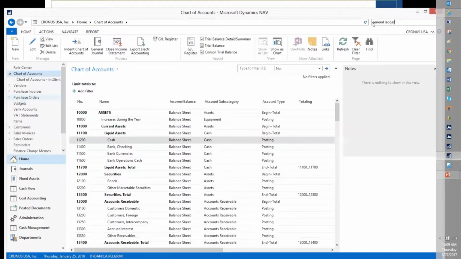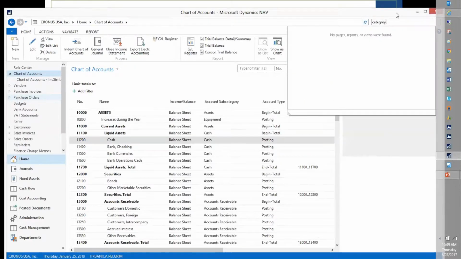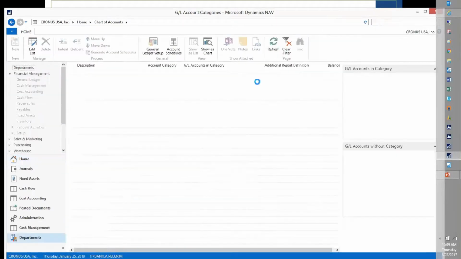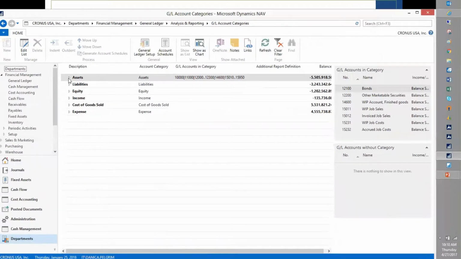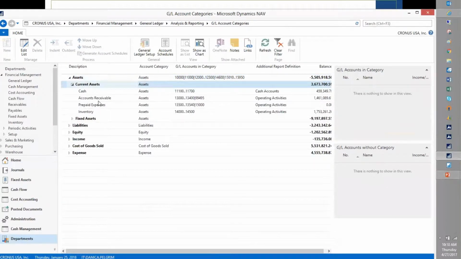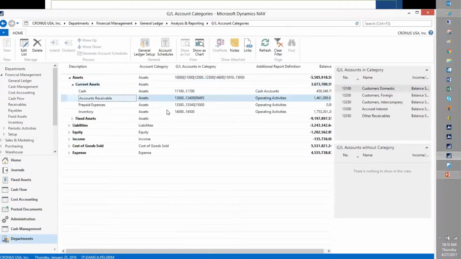Okay, now I'm going to go to my account category list. I'm going to go to GL account categories, and here you can see the 6 that are uneditable. And actually from this list right here, you can see there's not a whole lot available, and there's not a whole lot of editing that's going on. But if I drill down to the different levels here, this is what I was talking about earlier. I can get a little list of all the GL accounts that are just chosen on this accounts receivable.